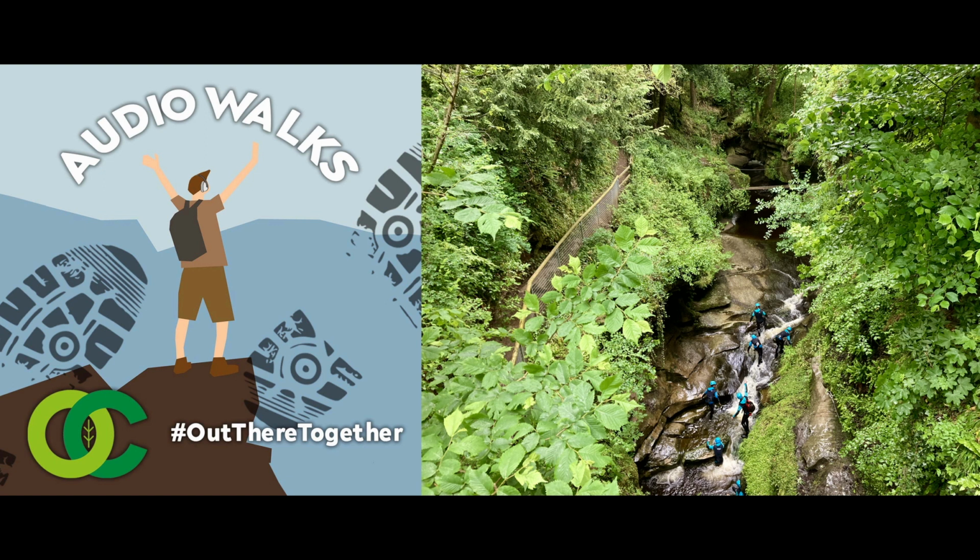We're now very much off the beaten track. After crossing the beck, we've climbed up onto the other side of the valley, up a path which was flanked at either side with bracken, all at chest height. Again, I'm glad I've not worn my shorts today, which I would often do at this time of year, because bracken is a breeding ground for ticks apparently, and ticks are quite nasty creatures.